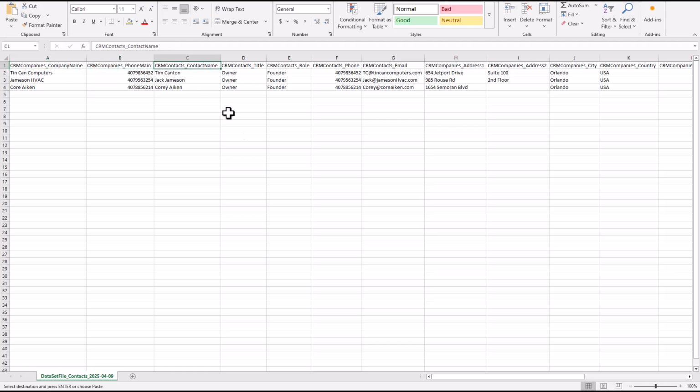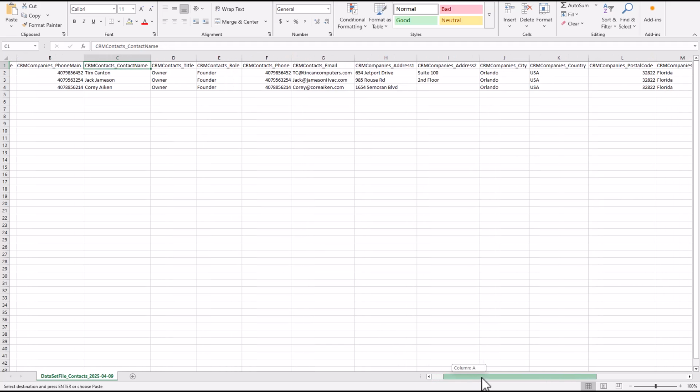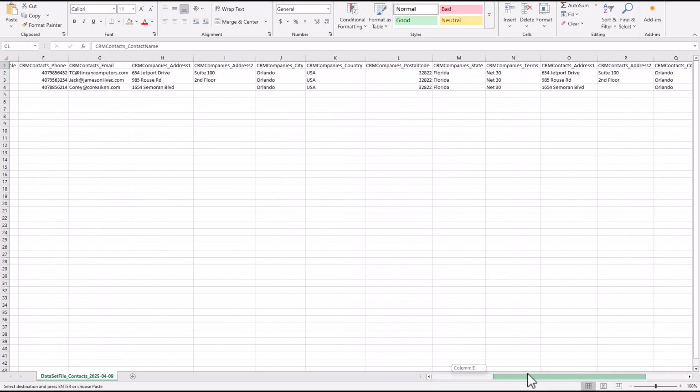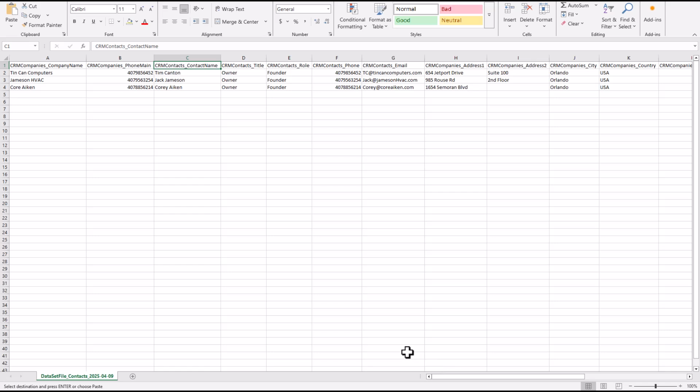At minimum, you should ensure that there are columns and data for company name, address, and phone, as well as the primary contact's name, address, phone, and email. These are just a few of the most important fields, but you can map others if you would like. For a full list, take a look at the fields listed on the Edit Company and Edit Contacts window.